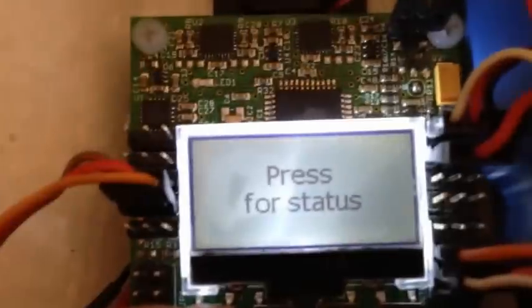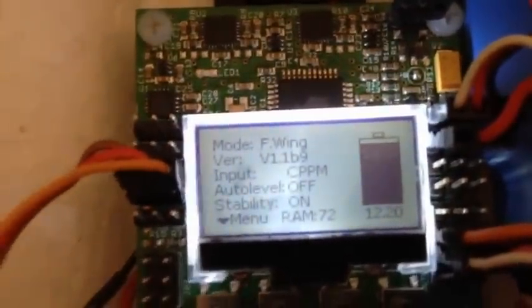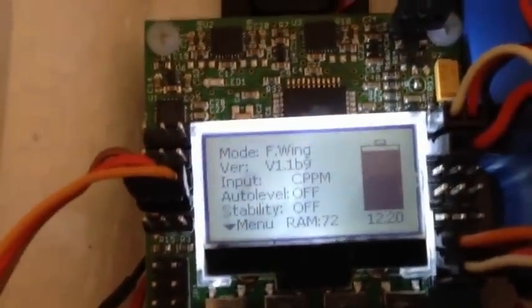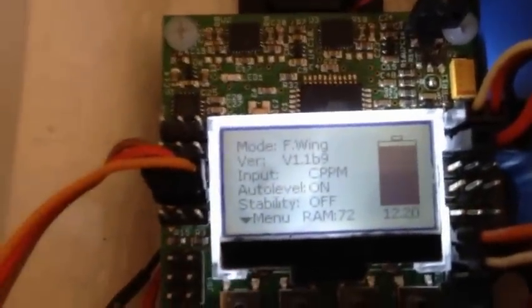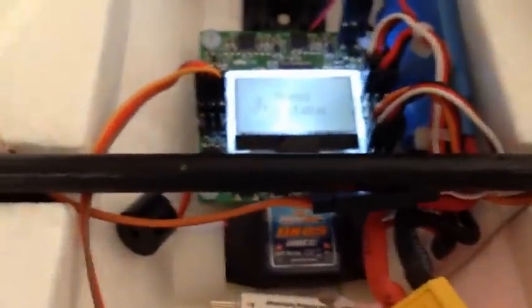Now there's a few other things you have to sort of do. I'll just show you water level. If I flick the switch on, water level is now on. So what does that mean? I'm just going to pitch to the right. Now it wants me to go back left again, as you can see. If I pitch down, it wants to go up. If I pitch up, it goes like that. And if I go to the left, it's trying to push me right again. So that's what our auto level is all about.